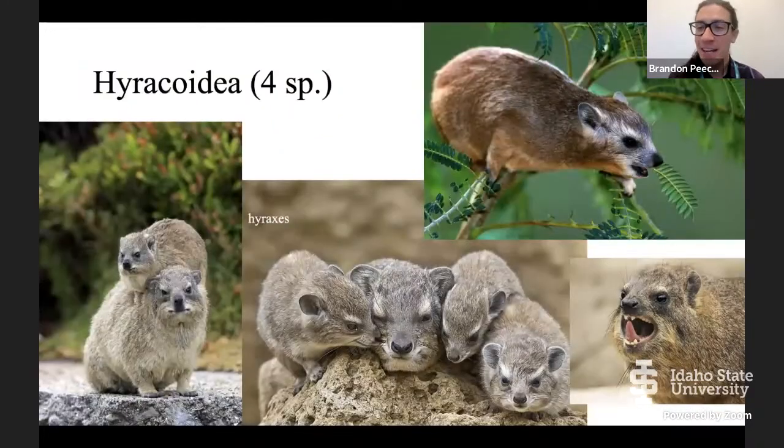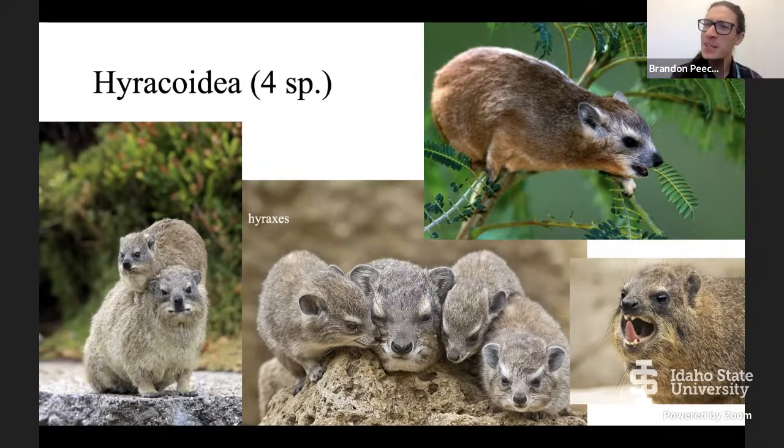These are the hyraxes. Hyraxes are super fun. They are in Africa and the Middle East. These are little herbivorous dudes. They are pretty interesting in their ecology. Some of them are rock specialists, like they live on cliff faces and rock piles and they hide in them. If you guys ever hike around in Idaho, you might see a pika. These are bigger than pika by quite a bit, but they're kind of that same lifestyle.